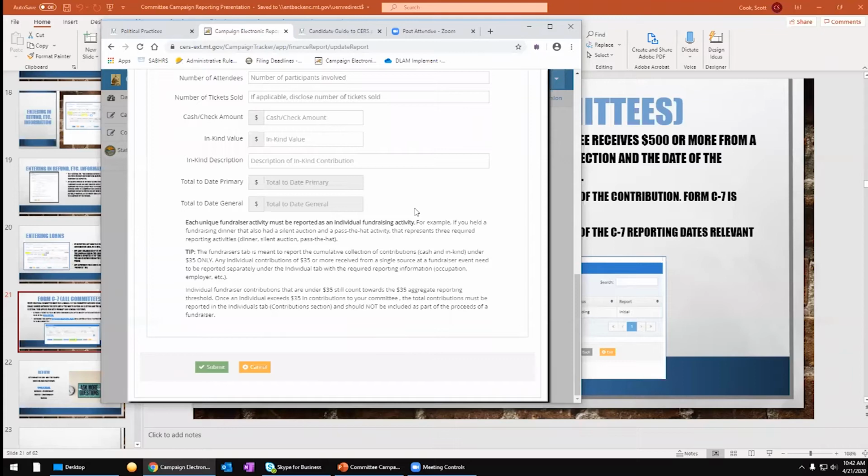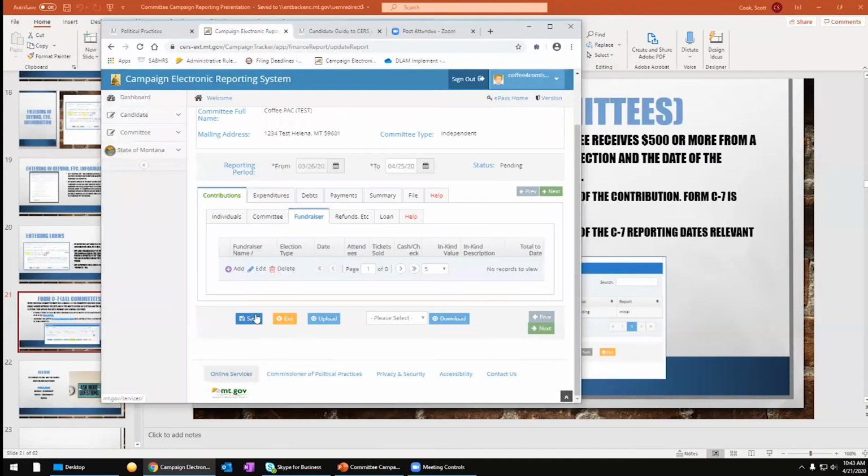We understand, or I understand specifically, this can be confusing for you guys, you committees. You don't live solely in the campaign finance world, like we do from 8 to 5 Monday through Friday. So we are here to try to assist you in determining where the right place is to enter something like that. So feel free to use us as a resource. And when you've entered everything, you hit the submit button, and then make sure you hit the save button.